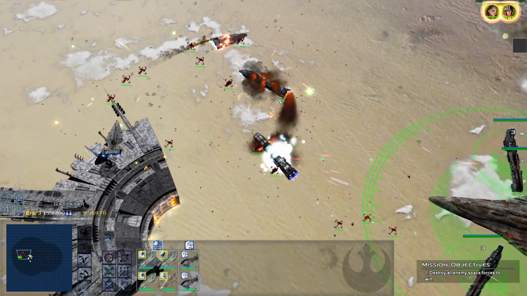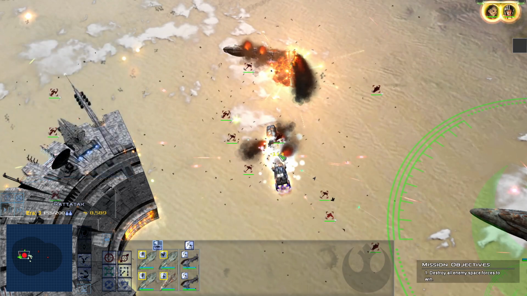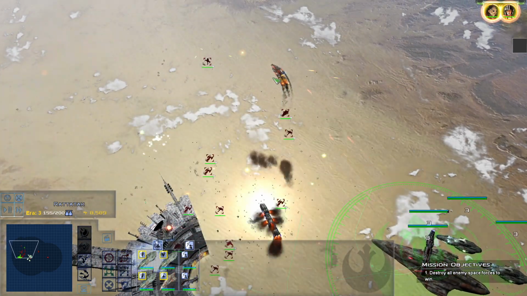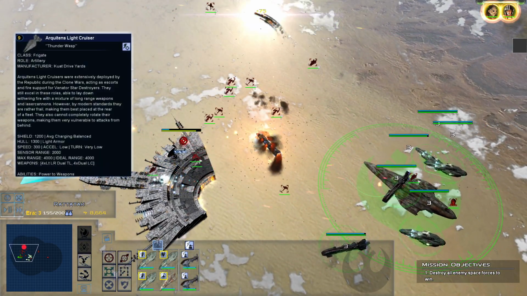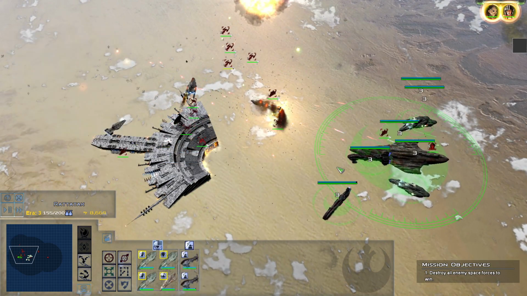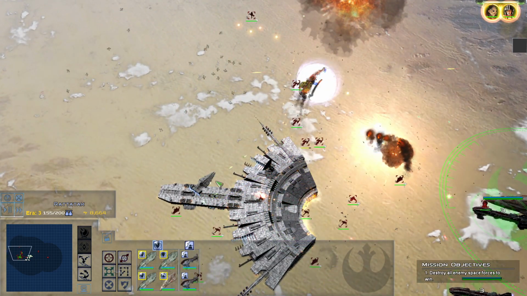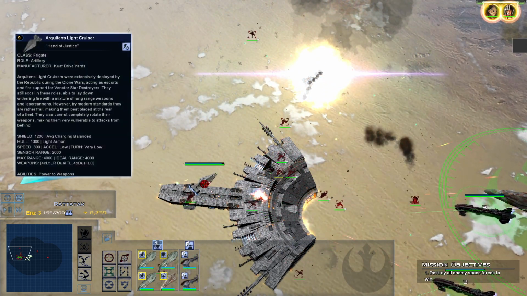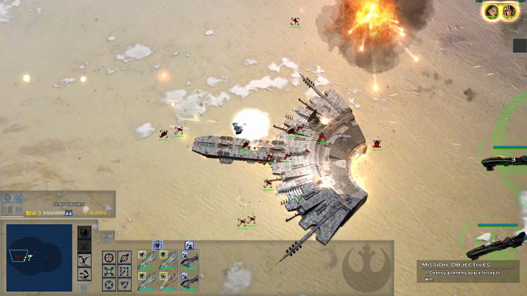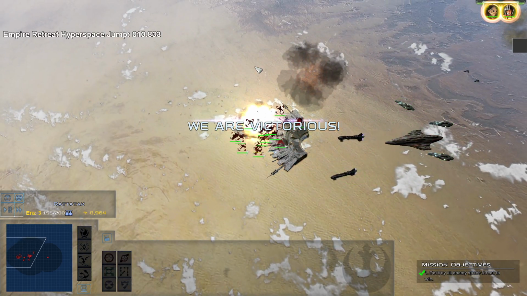Calamari frigate here. Alright, Dreadnought's down in just a second. There he goes. Don't let that asshole get away. Target the heavy guns. Alright, Marauders got that. Copy that. Mon Calamari frigate ready. Systems online. Concentrate and fire. Attack. Damn straight.